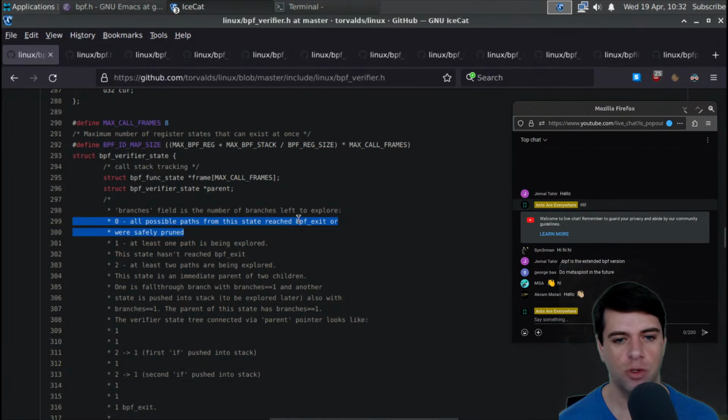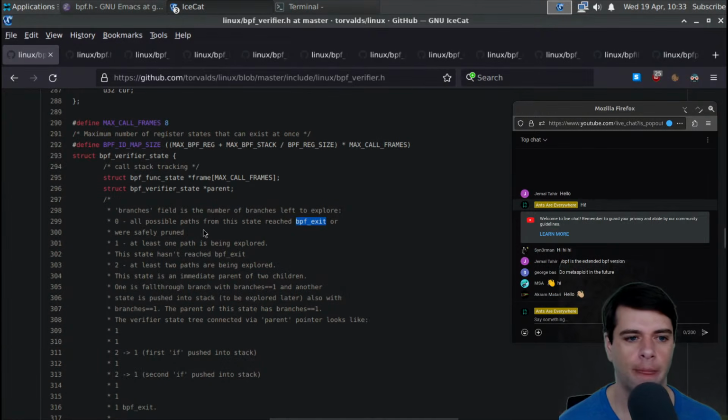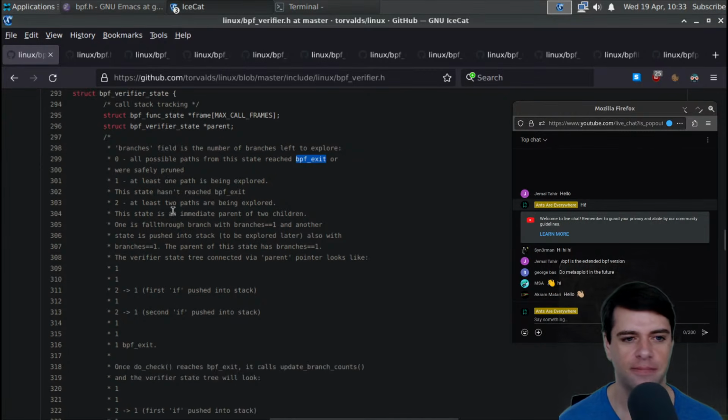And not only have we explored all the things, but they've reached BPF exit, which might be the same thing as exploring all. So then we're not going to have a non-terminating program, I assume, is what BPF exit is. You want to avoid the possibility that your BPF program is going to run indefinitely.